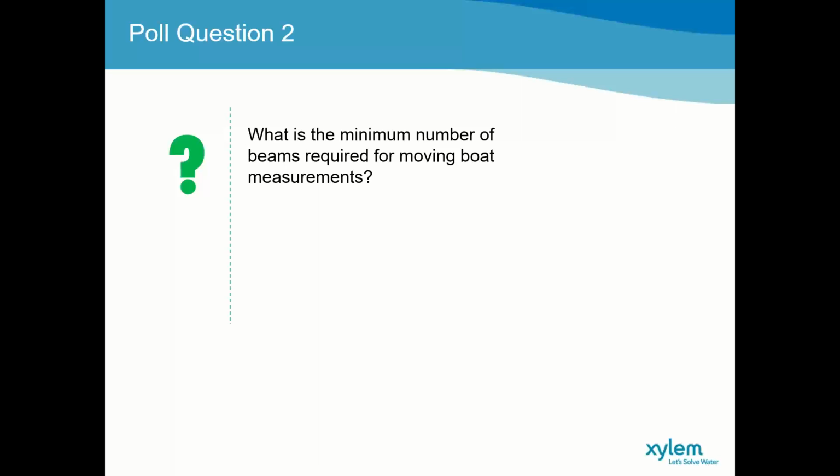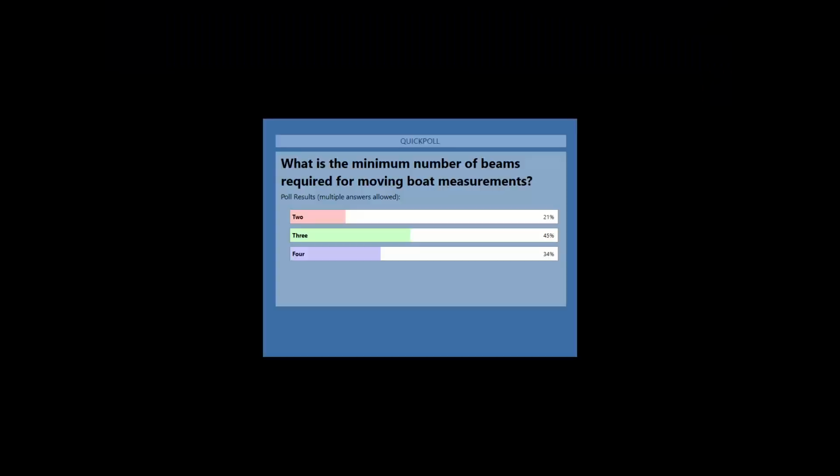Okay, allow me to share the results. So it looks like the majority of our audience, 45%, responded with 3 beams. So 3 beams seems to be the most popular response, followed by 4, and finally 2. What is the correct answer, Daniel? For moving boat measurements, the minimum number of beams required is 3.